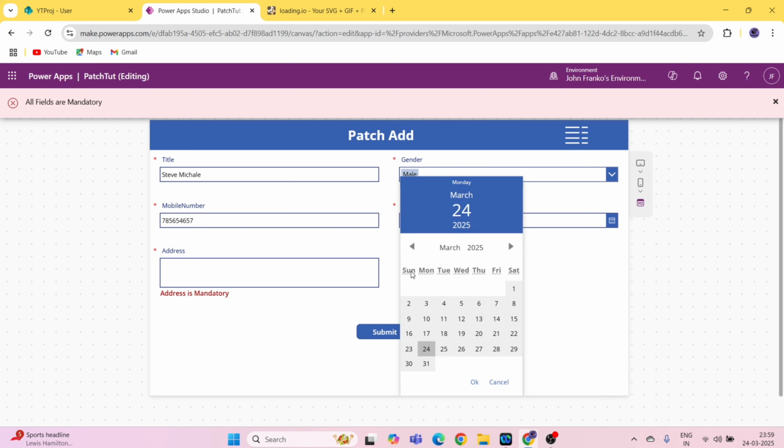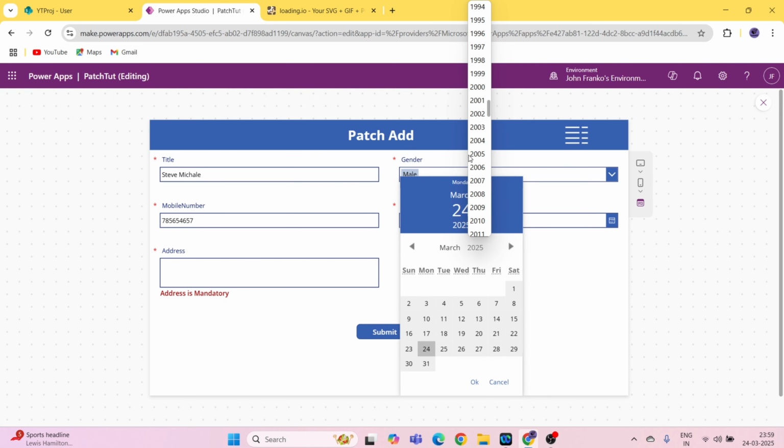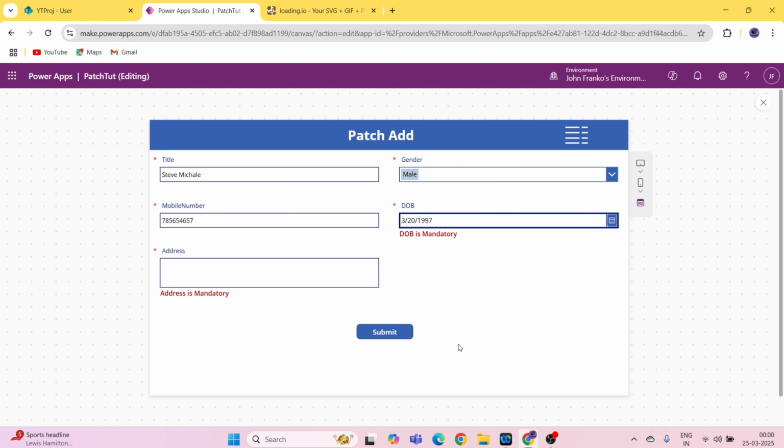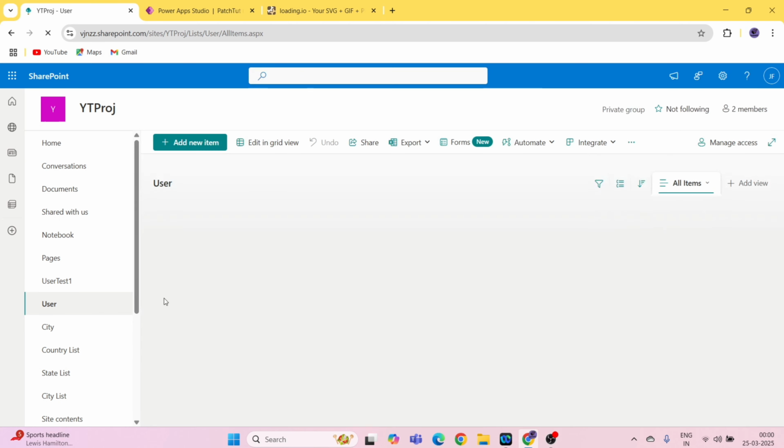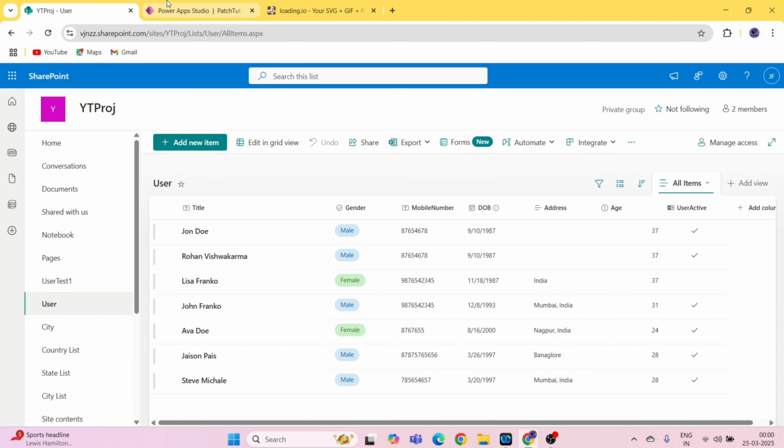It is mandatory, yeah. 1997, date will be some random. We'll click on OK. This will be Mumbai, comma, India. If I click on submit again, the loader is there and the message is also there. But if I click on it, I'm not able to cancel this, okay? That we have to do, but here I'll be able to see the data.